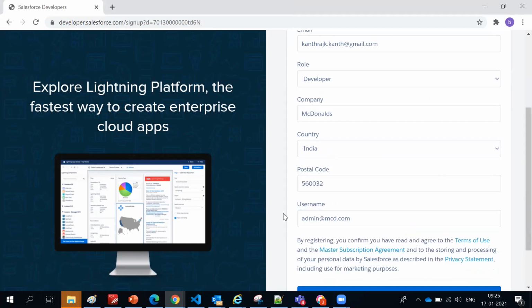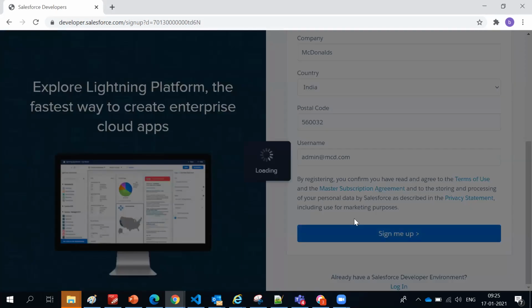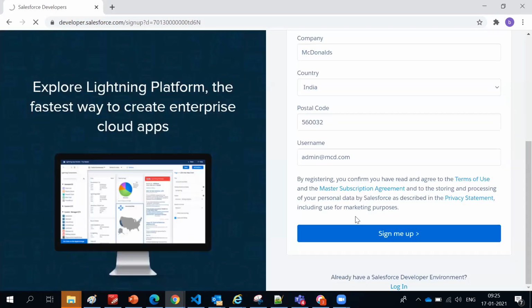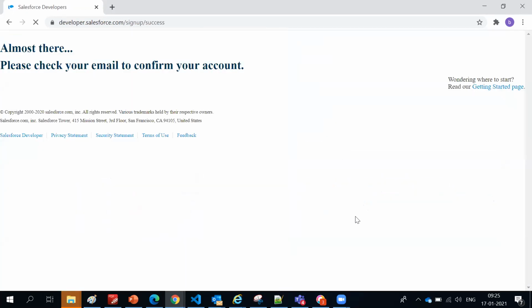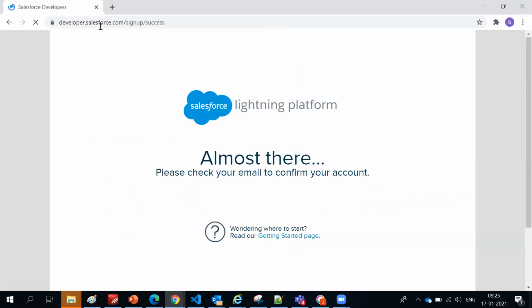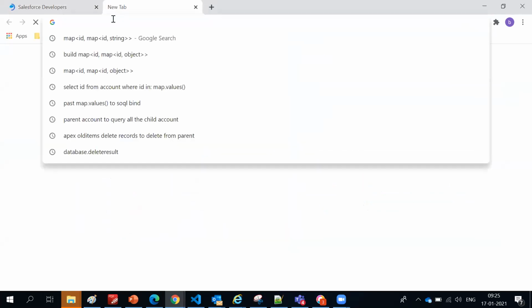So our email is prefixed with mcd.com. I think I have to check my email to verify this.